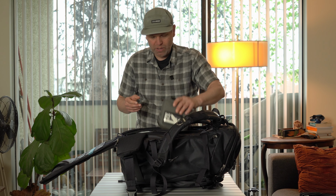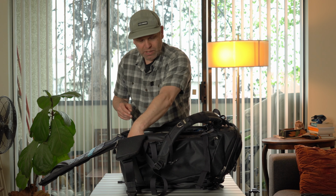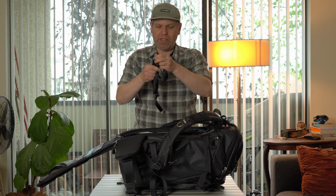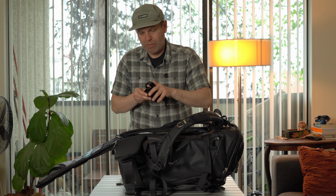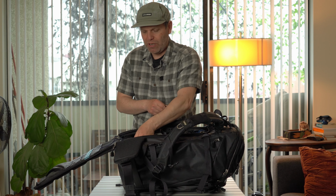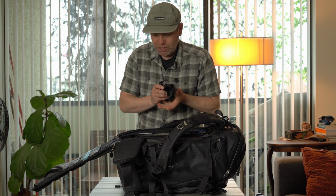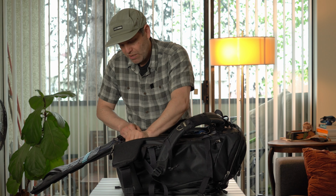This out here, and that's pretty much it, well, there's a few other things here. I have a little set of gloves, and I have a Peak Design little camera strap, a thin one. This is just really cool if I want to have a camera hanging around my neck. It's always nice to have a camera strap, and they all clip together with all these little Peak Design clips, so it's really cool. So that's all set up, and that's pretty much everything outside of lens cloths.